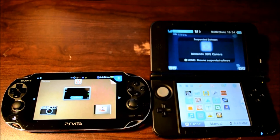Basically, just continue to use your phone or digital cameras if you want to take photos or videos. But if for some reason you don't have access to them, use the 3DS for still pictures and use the Vita for video. I hope that both will be upgraded in the future when the inevitable Vita 2000 or 3DS XL come out.